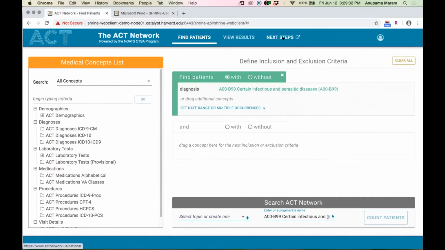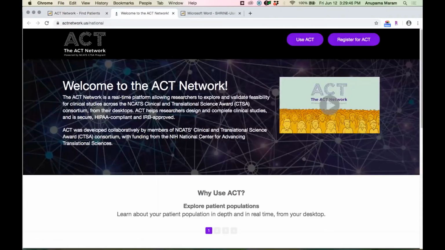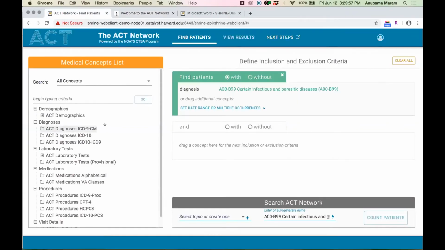And the next is this next steps link. So this is what I was alluding to in terms of leveraging the UI in order to help researchers navigate their next step. So right now, this is pointing to the ACT National webpage. There is a page that is currently under construction. Griffin Weber is working with the ACT Data Harmonization Group to create a set of next steps that will sort of guide researchers into understanding what their next immediate action should be.